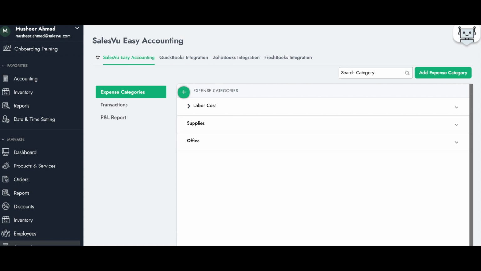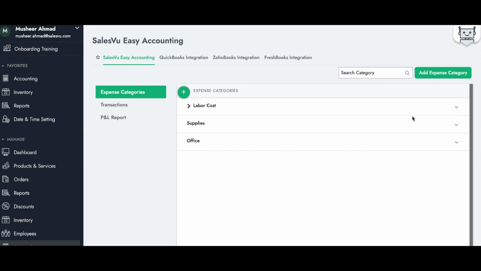Now, in this first main screen, we'll see the expense category section, in which the first change that you will be able to notice is that there is no section to select allocation first. Every single expense category that you create will be available for all locations. Now, in here, we see some examples.